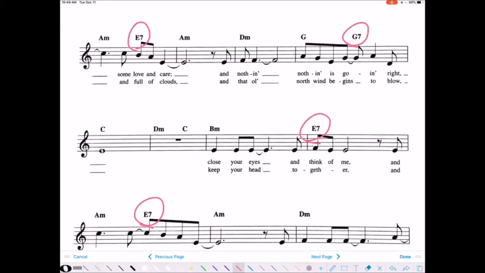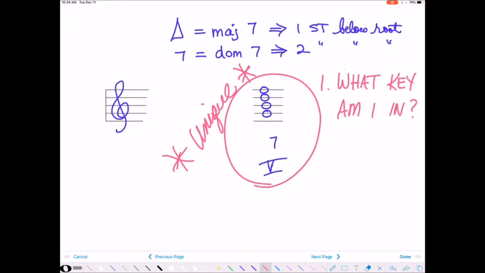And we're going to see how the seventh chords are the flashlights in the forest of chords, showing you what key you're in and how you can noodle. So it really is that easy. Look for the five chords, and when they're five seven chords, they're even easier to find. And you know what key you're in, and that is very powerful.